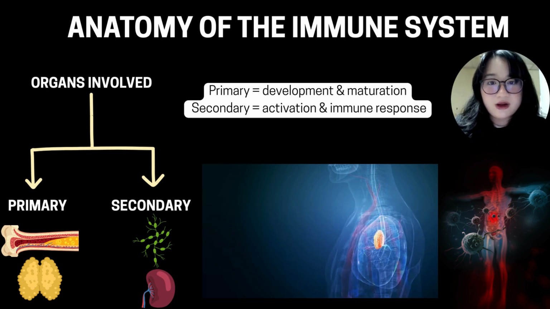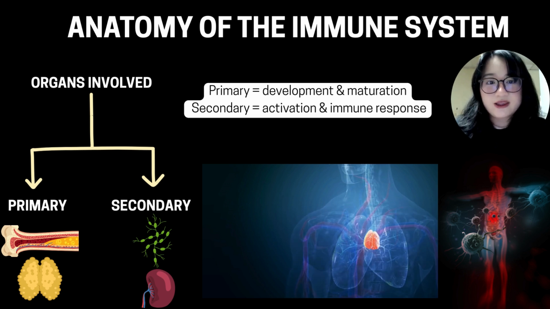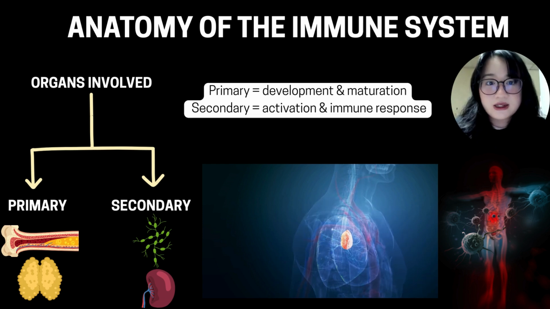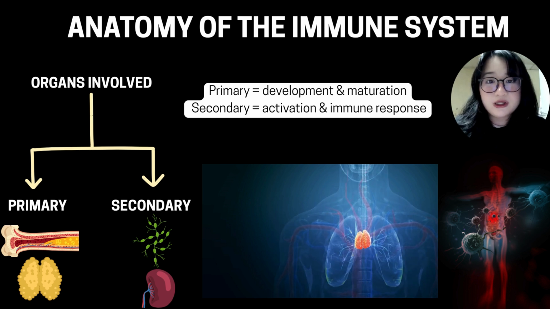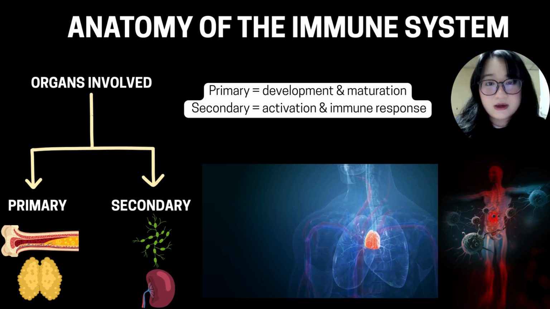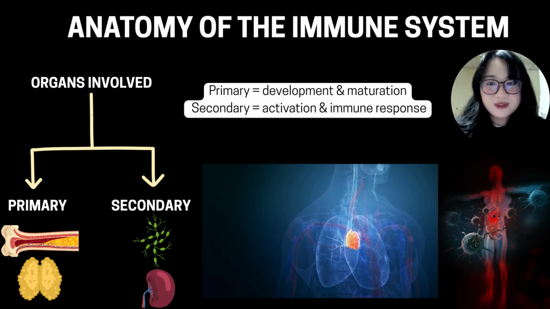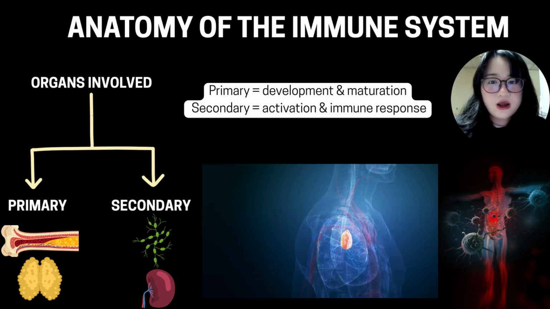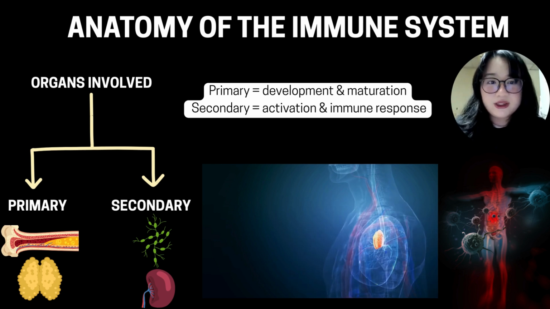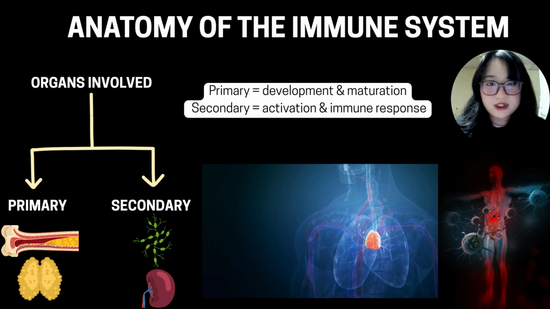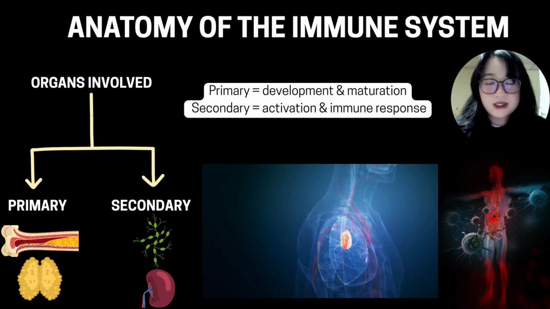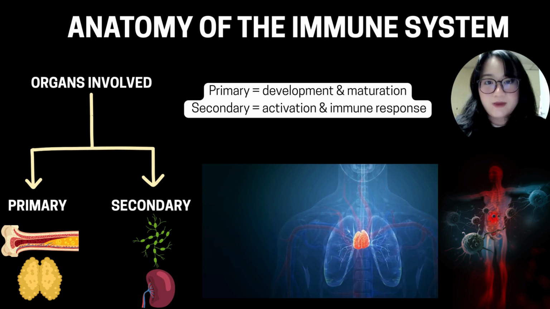The secondary lymphoid organs, however, are where immune cells are activated and immune responses are initiated. This includes the lymph nodes and the spleen. I will only focus on these two secondary lymphoid organs, but I would like to point out there are more secondary lymphoid organs. For the lymph nodes, they are small and encapsulated structures distributed throughout the body. They filter lymph and provide an environment for antigen presentation, which allows the immune cells mentioned previously, the B cells and the T cells, to interact with the pathogens.